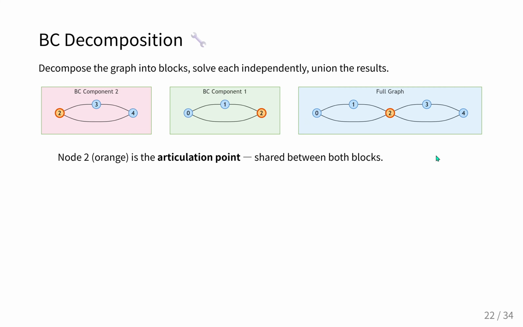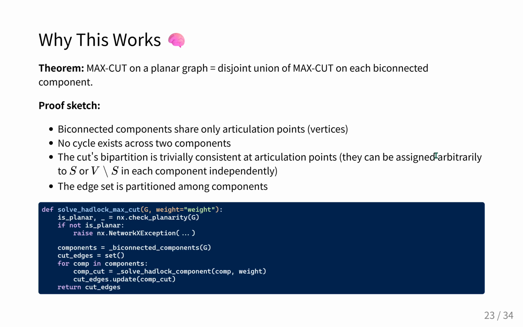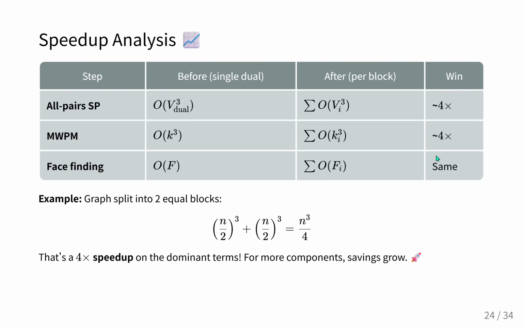That analogy perfectly captures the mechanics, yeah. By conceptually breaking the graph apart at the articulation points, we aren't changing the final maximum cut at all, but we are fundamentally altering the geometry of the processing time. Let's actually talk about the math of that processing time because it's nuts. When you're dealing with a problem that scales cubically, breaking the input data down doesn't just save a little bit of time, it causes a massive collapse in computational weight.